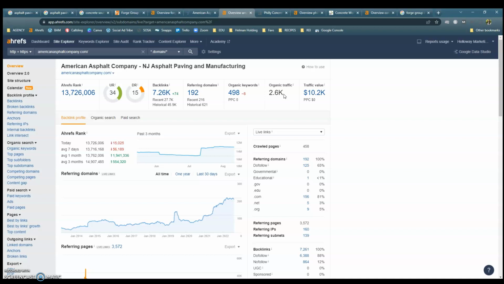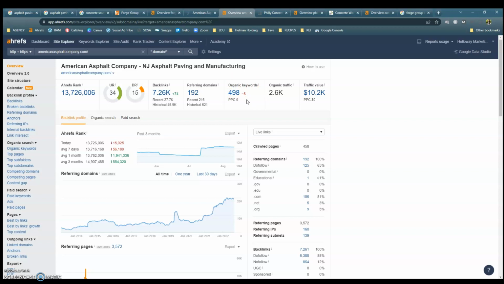So just on average, that amount of people that are reaching out to them, I don't know what their closing ratio is, but let's just say 20% of that amount of people reaching out to them. So that's 520 new customers that they are getting every month, just based on the keywords that they have alone. So how they were ranking on the Google searches, just for having those keywords on there to where they're ranking higher than their competitors.